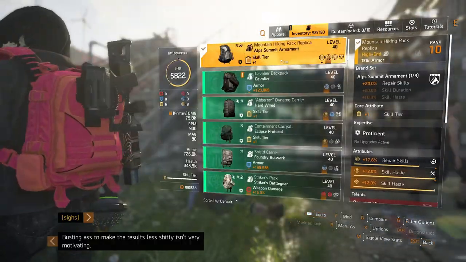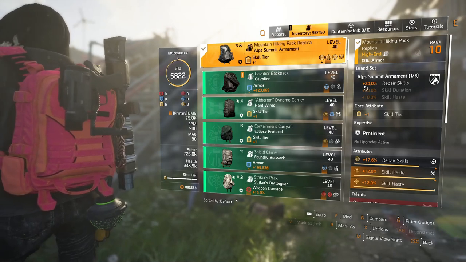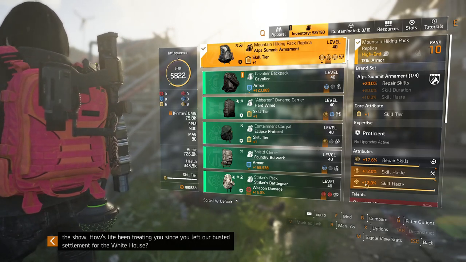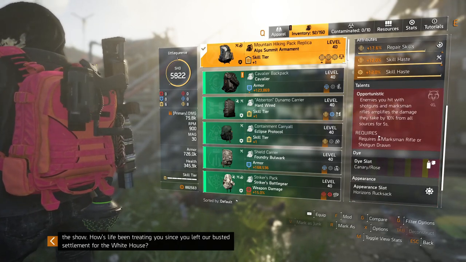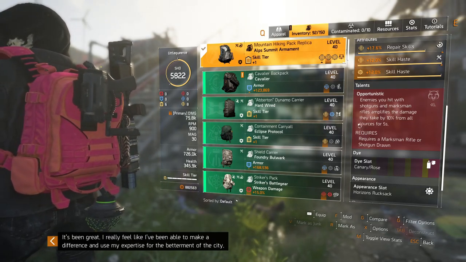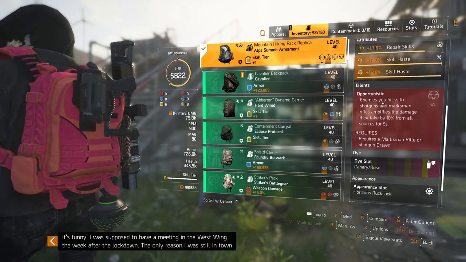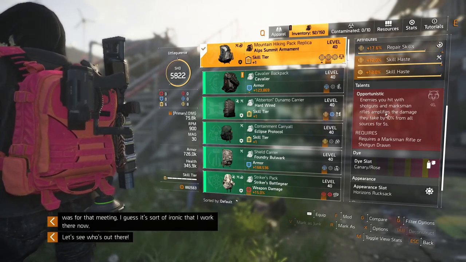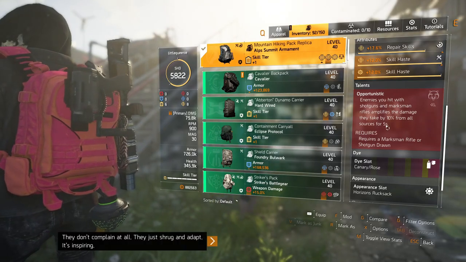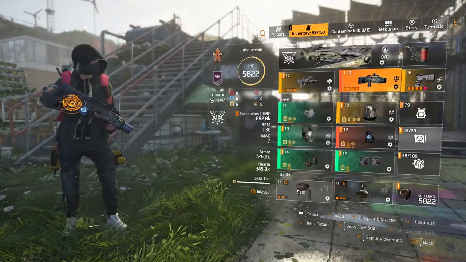And I also use the Alps Summit backpack, which gives me an extra 20% repair skills. I have repair skills and skill haste rolled onto it with a skill haste mod, and I use Opportunistic, so every time I hit an enemy with my shotgun, I'm rocking the talent, which says enemies you hit with shotguns and marksman rifles amplifies the damage they take by 10% from all sources for 5 seconds. That's why I run the Scorpio and the Lefty.